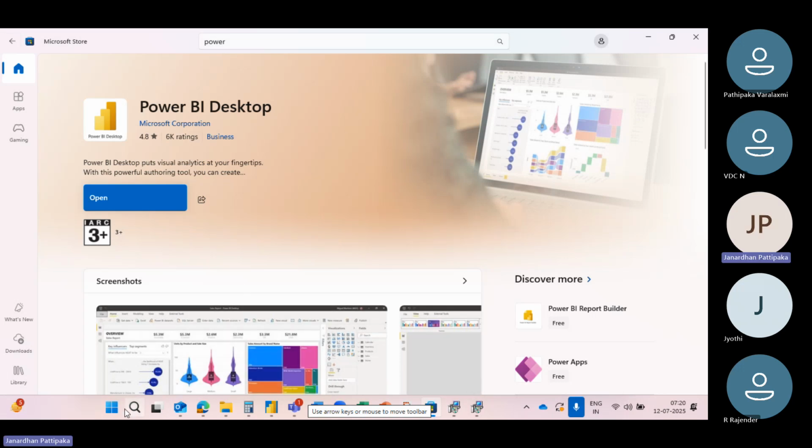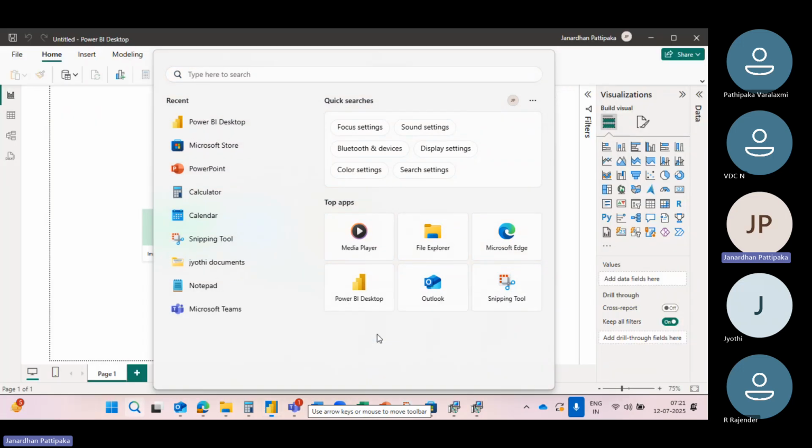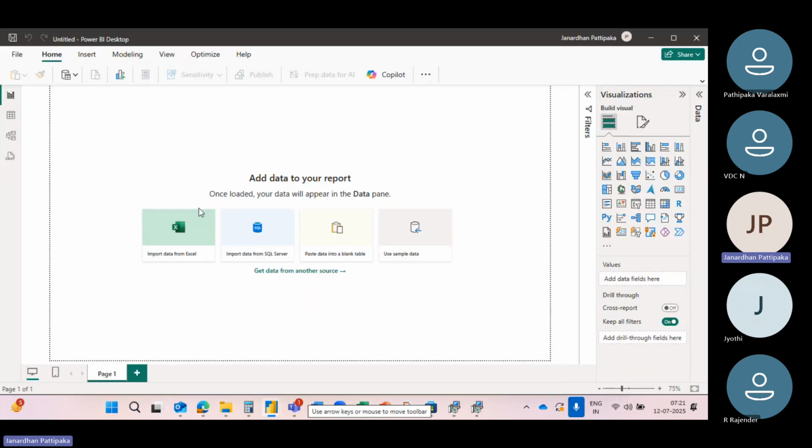When you download Power BI Desktop from the Microsoft Store, I request everyone to use this standard process, because every month Microsoft adds some innovations or features to Power BI Desktop.